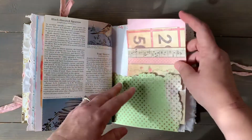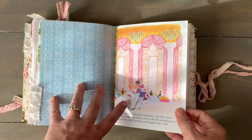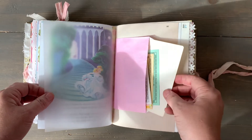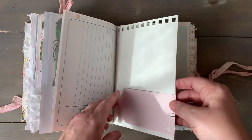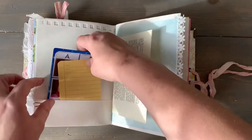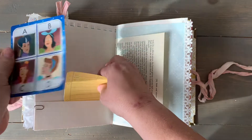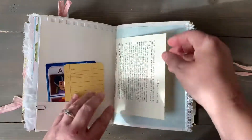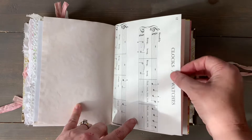There's leftover paper in the little pocket here. We're on our last signature — there's the prince and her at the ball. A little pink sack with some goodies: there's Scrooge McDuck money in there and a vintage Rolodex card. This says 'Charming Pink' — it's a paint sample, not vintage, but I thought the name was appropriate. There's a project life card and a cute little card from one of the games — it has all the characters on it and on the back has questions about the characters. Here's a piece of vintage music called 'Clocks and Watches.'